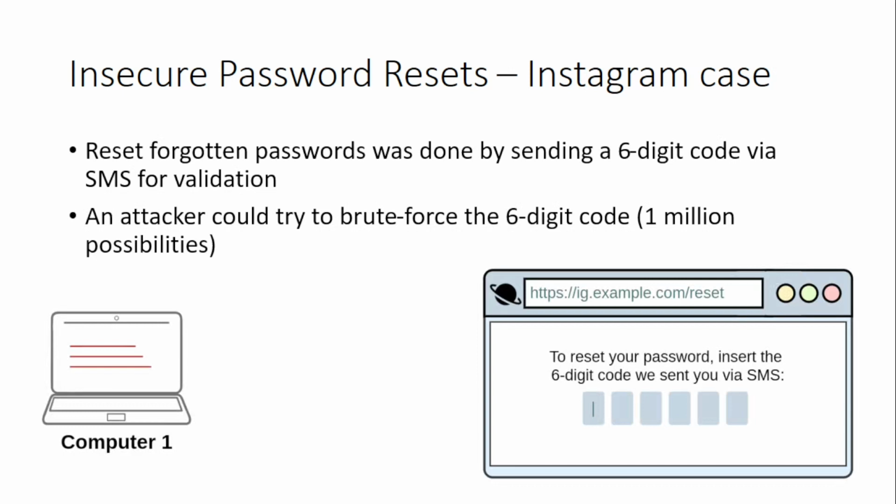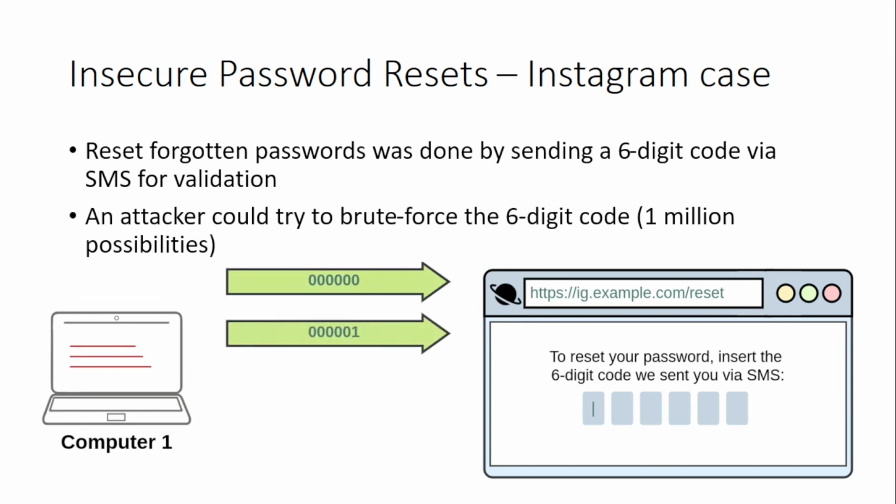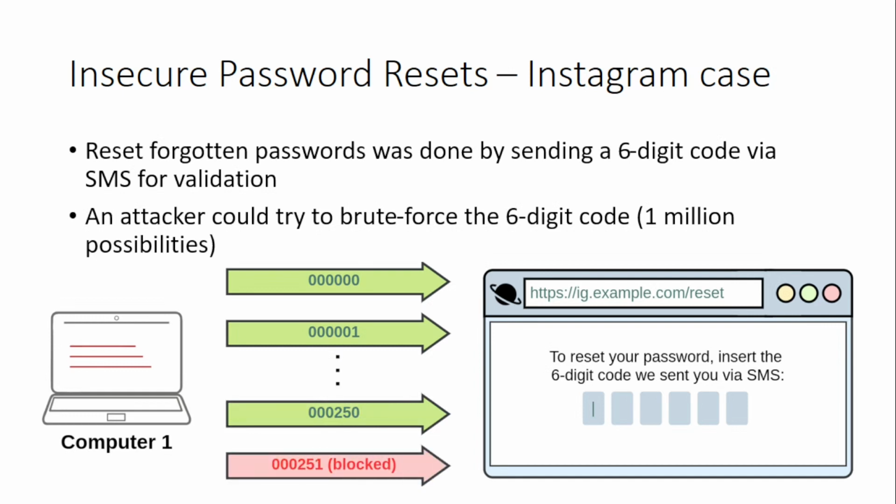So what was happening when one computer, one IP address, was trying to attempt the different codes, it would get to 250 and then the next one would be blocked. So after 250 attempts, the user would be blocked from trying further.